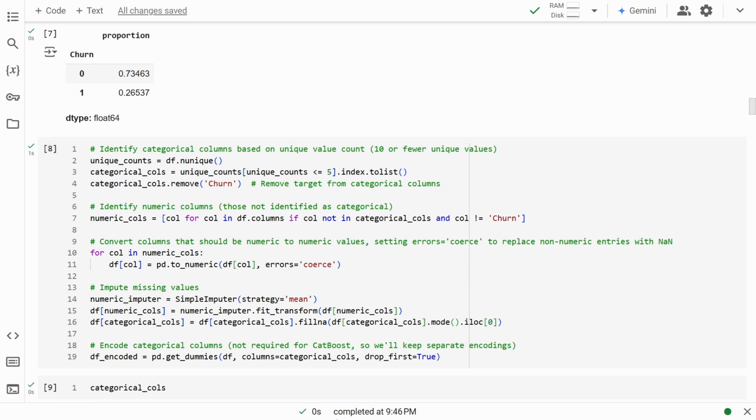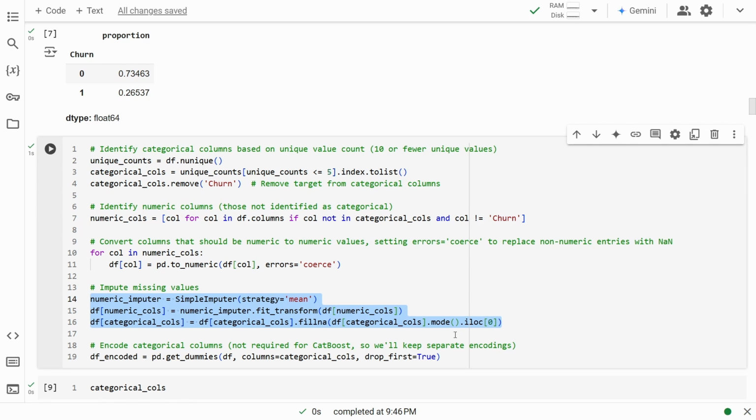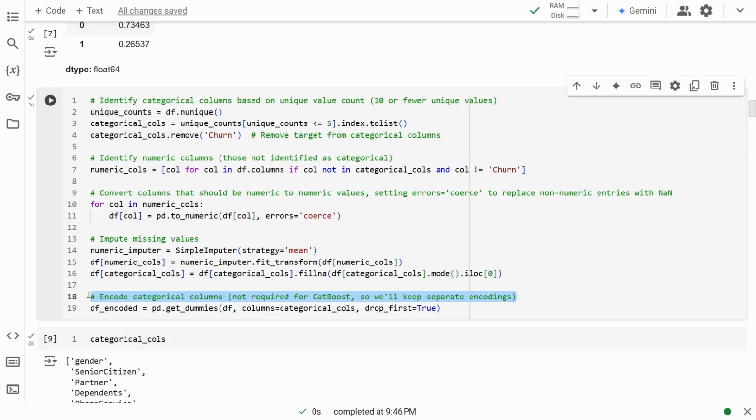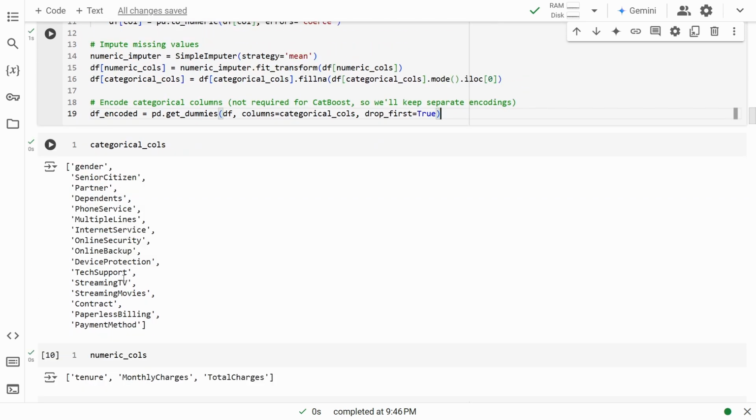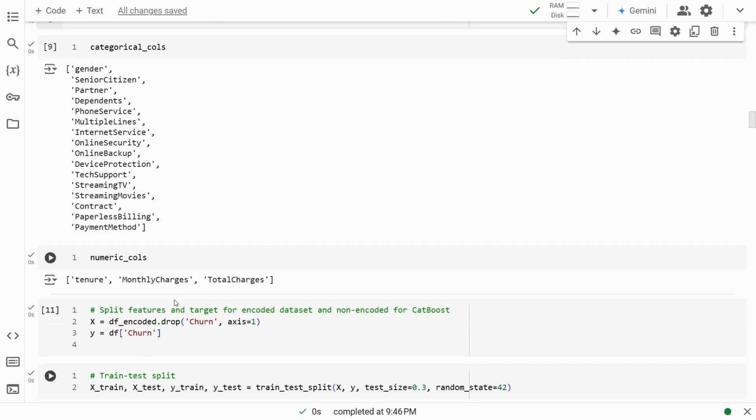We use simple imputer just for simplicity, and for the categorical data we impute with the mode. We encode categorical columns with one hot encoding, but keep in mind we won't be using this encoded dataframe for CatBoost. We'll use a separate dataset for CatBoost. And with this, you can see now that we have categorical columns and numerical columns.